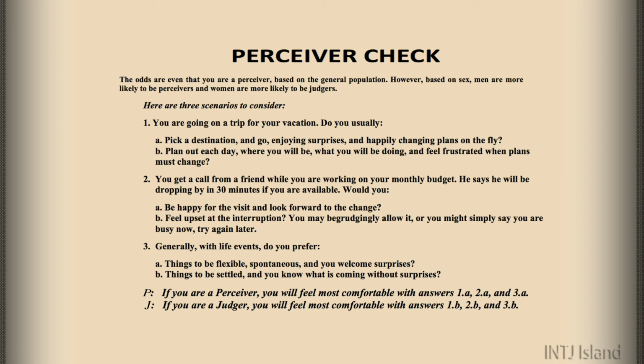So, how do we tell the difference between a P and a J? Think about taking a vacation. What would you be most comfortable with? Do you like having a lot of flexibility and doing whatever happens to present itself? Do you find it stimulating to have plans change and something new to pop up to do? Or do you tend to avoid surprises, finding them to be troubling? Do you like knowing exactly what you will be doing each day and plan it all out?